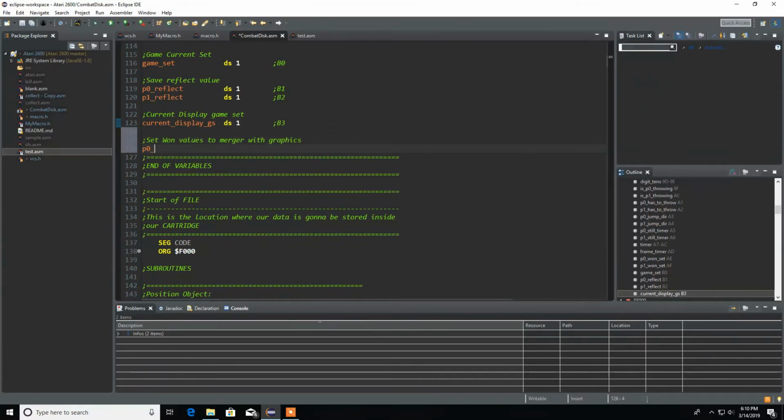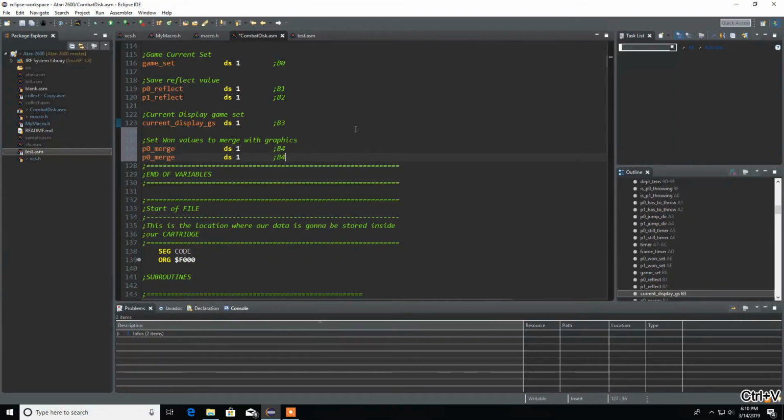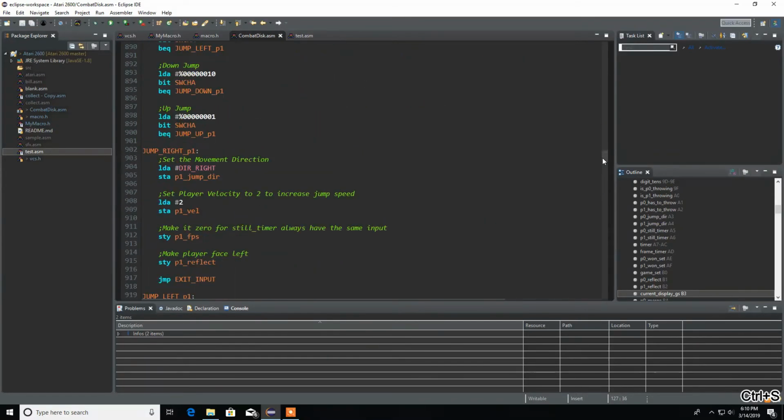It's going to be 0 merge, ds1. It's going to be the location before. Do the same thing for player 1. It's going to be v5. Save. Let's go back where we were.